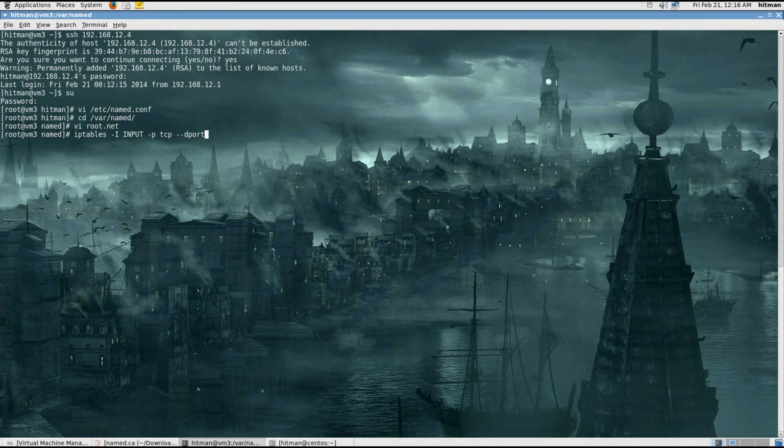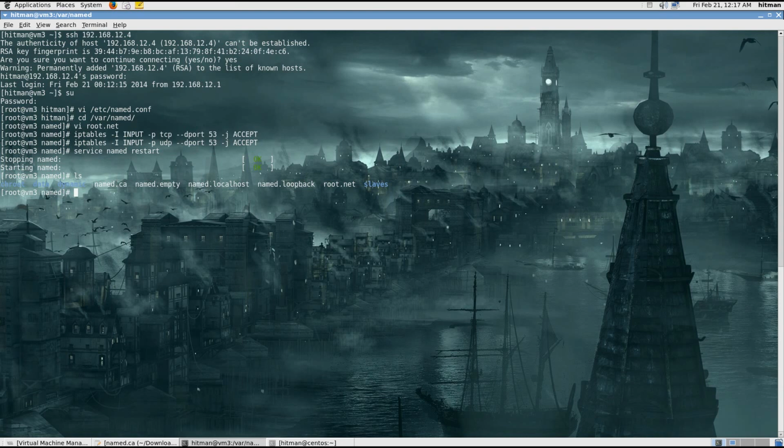TCP dport 53 -j accept, so the cache server can actually communicate with the root and get the records, and then we can open UDP, and that's pretty much it. Let's start the service. Okay, so the root server is done.